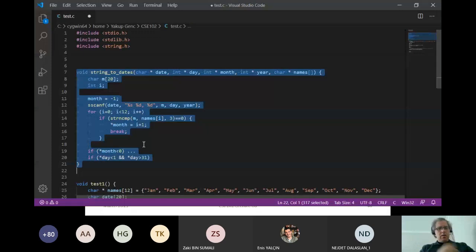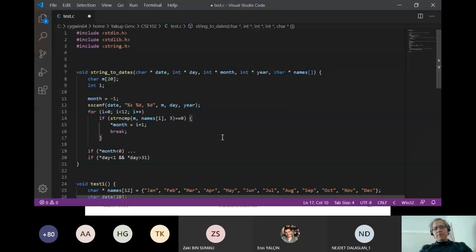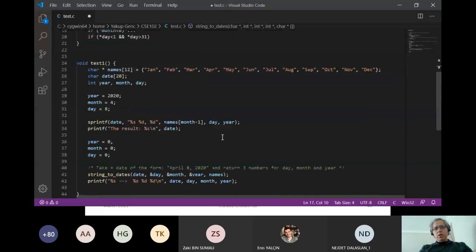All right. So you can see that sscanf and sprintf are quite useful, and they are no different than my regular printf, except that for sprintf my output is going to be a string, and for sscanf my input is going to be a string, right? So very, very simple.